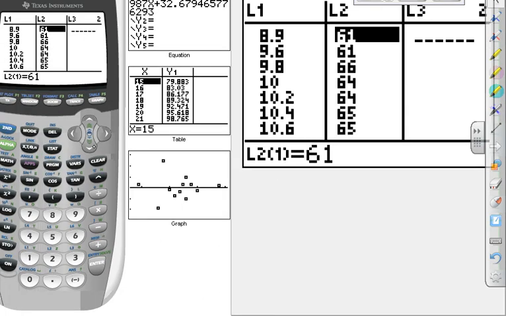Here's the data for the example from the classwork, shoe length and height, which is an example that we've looked at a couple of times already. My data is already in the list. If you haven't entered your data in the list, you're going to want to do that now. You can pause the video here and enter the shoe length in L1 and the height in L2. So go ahead and do that if you haven't done so already.